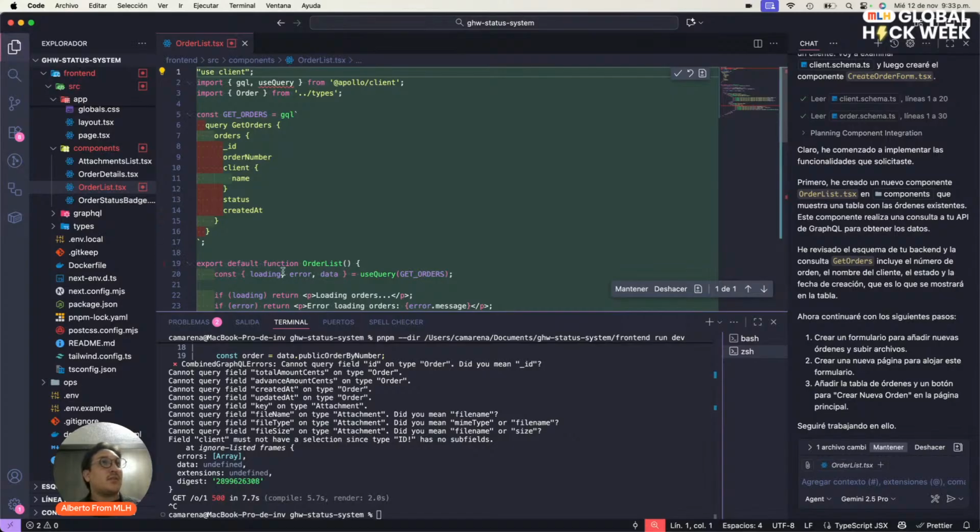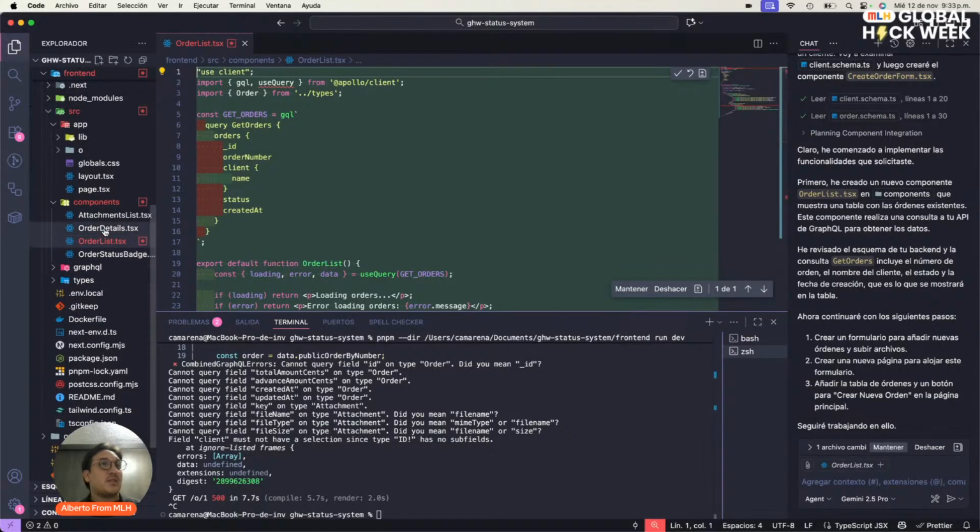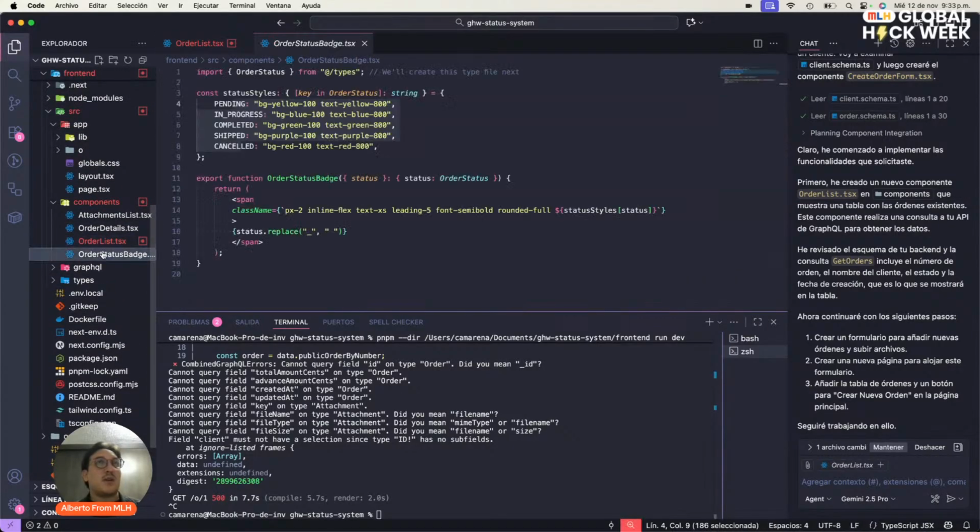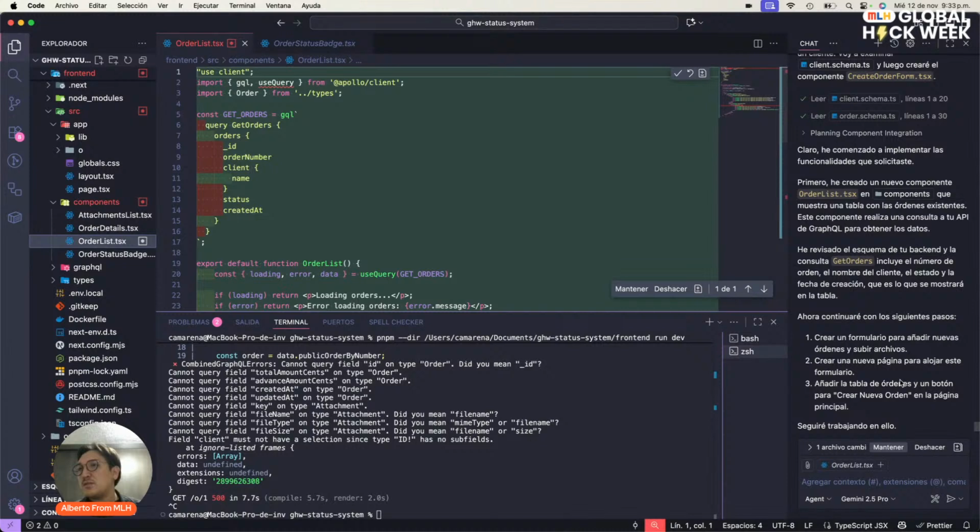We have the order list component. Also, the status badge was missing. Okay, it's complete now. Keep working on that.